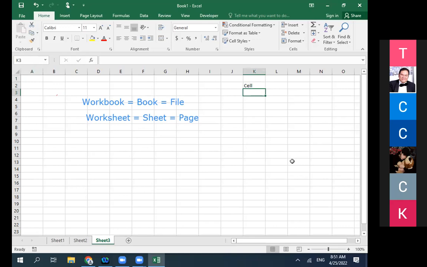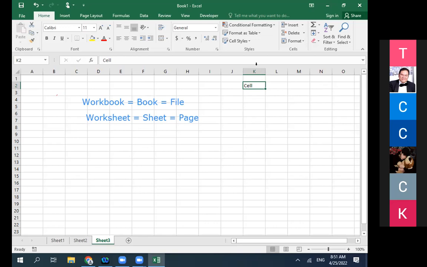Each cell has a location that you can identify by the intersection between the row number and the column number. You can see the cell where I'm typing the word cell here.